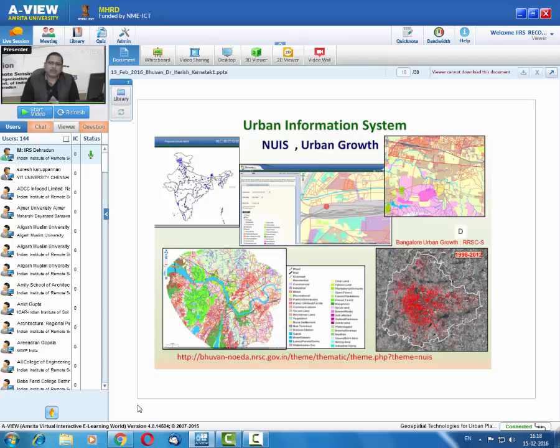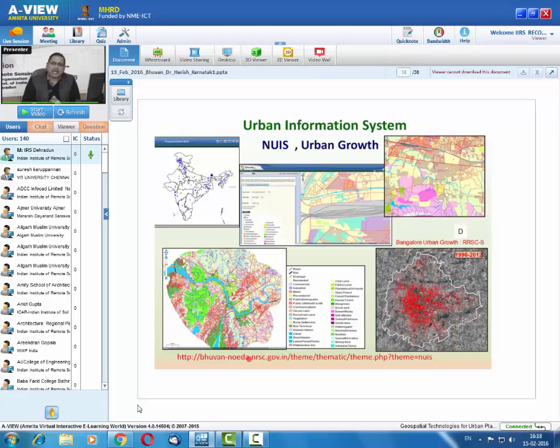When you are going further, you can see here that the rail networks in a city are digitized, and these data sets are legend available. You can do the query on that. And also interestingly, you can see the growth of an urban area, how over the last 20 years a particular city, for example Bangalore, is growing, or maybe over 30 years how it is growing. So this kind of temporal visualization of the urban area is also possible for a few of the cities, not for all. And how the maps are changing, how the land is changing over time.